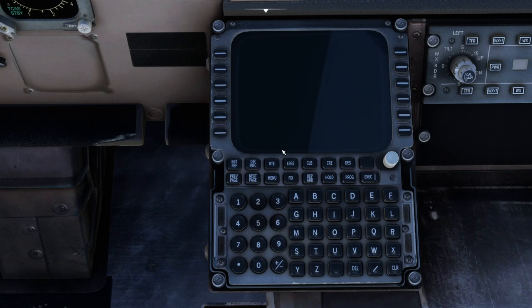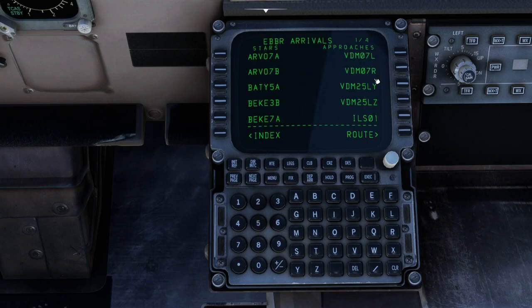Okay, then we can come back to the index page and we can go and do our departure and arrival information. So we're departing on runway 23 out of Southend. On the way into Brussels, we are going to arrive ILS on runway 01. We're not going to be using a standard approach route, so we can just execute that change.